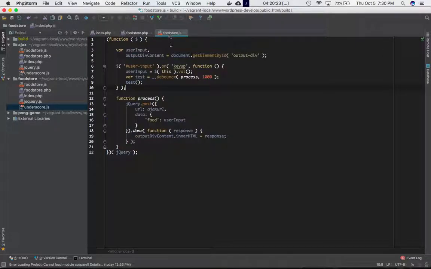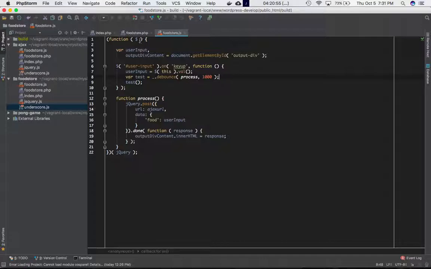Now next, what we've done is we've included the underscore.js file, which is the library of JavaScript functions, and out of this library we haven't really used all the functions. All we have used is just the underscore debounce function, whose job is to call the process function, which is processing the AJAX request after an interval of 1 second, because we don't want the AJAX request to be performed every time the user enters something.